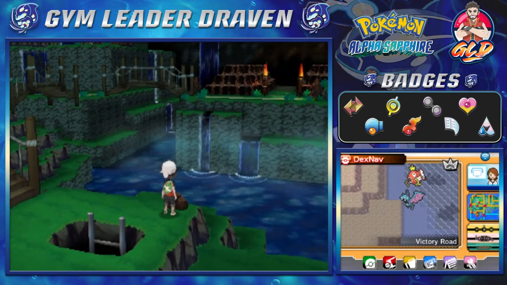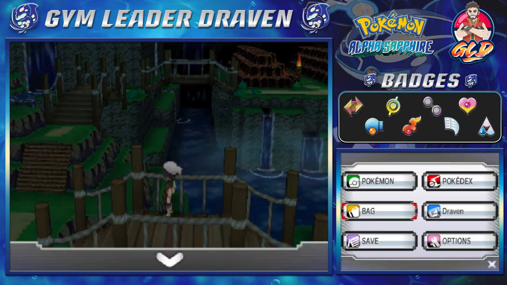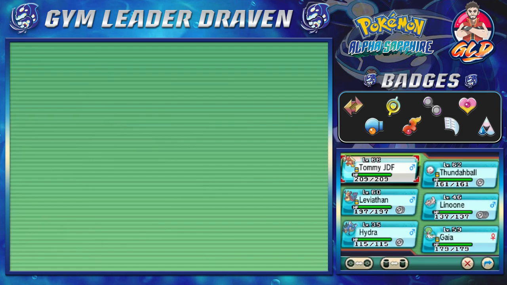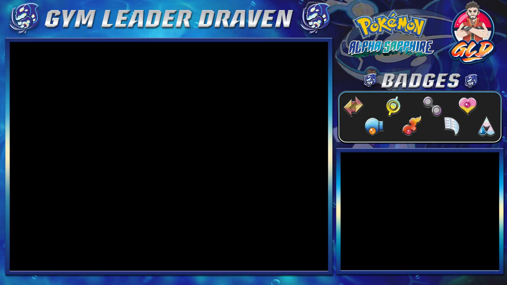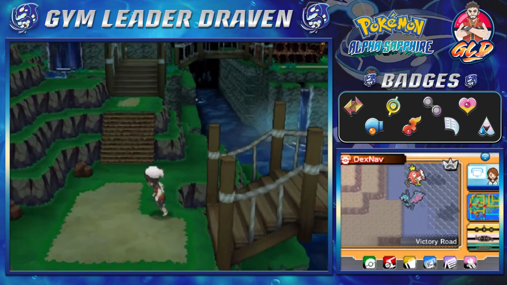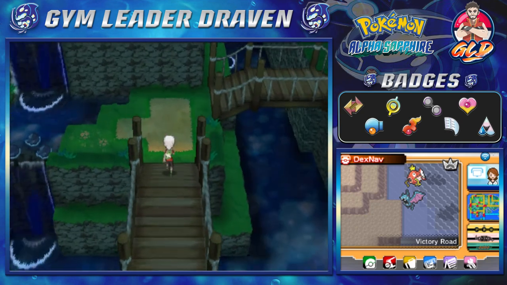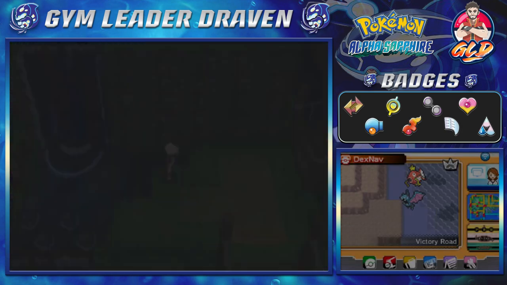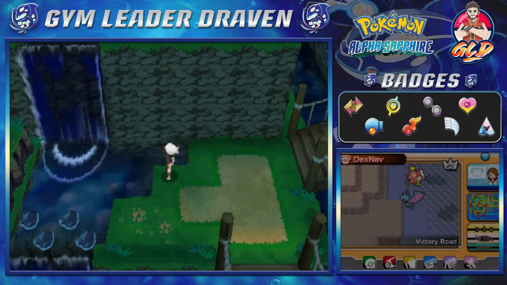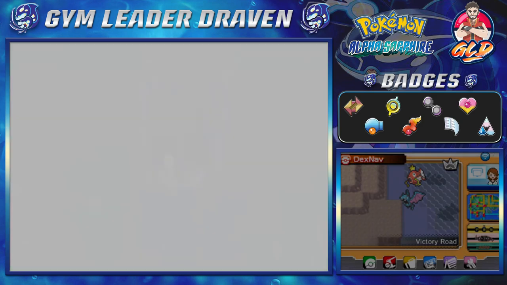Now, here we are at the tail end of our adventure, and yes, we're not going to be using a repel, but I think we need a Pokemon out here, so let's go with Thunderball, give it a little love, and see what we're talking about right here. Let's go. Look at this. And the funny thing is, guys, I think you can go up that waterfall right there just to see what you can get. So here we go. And yes, there is a big old waterfall. Let's see what we can find.